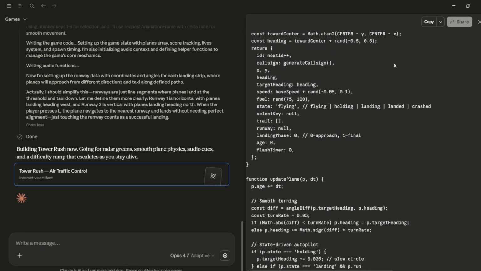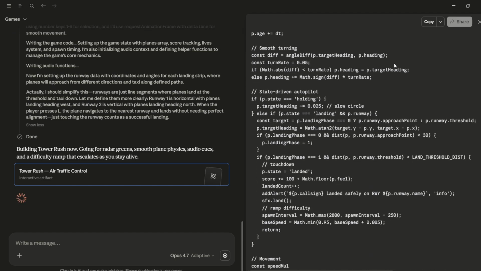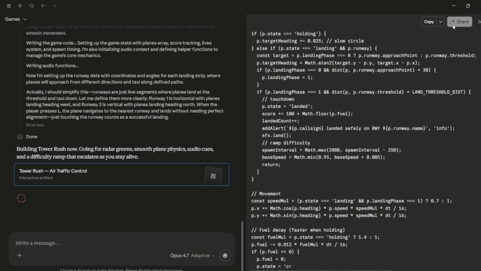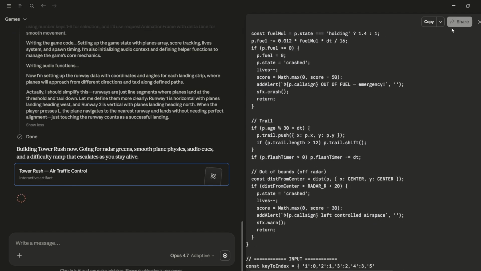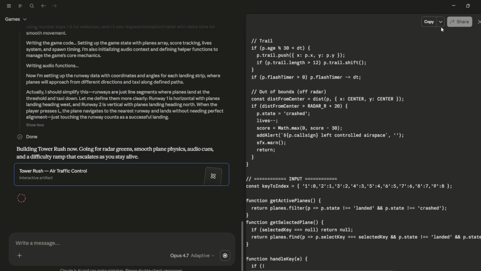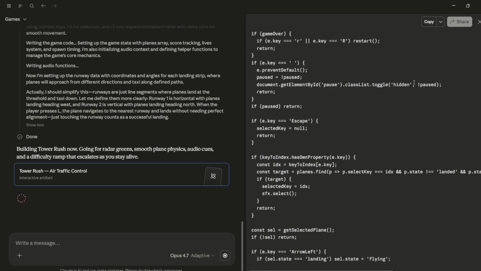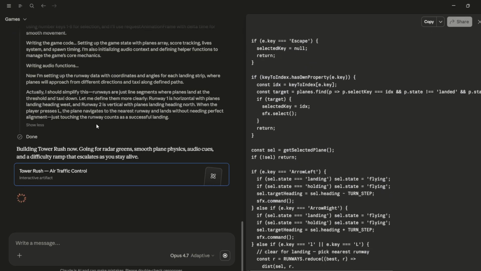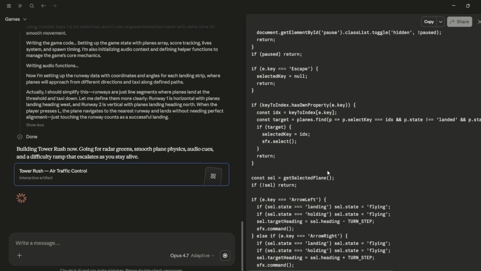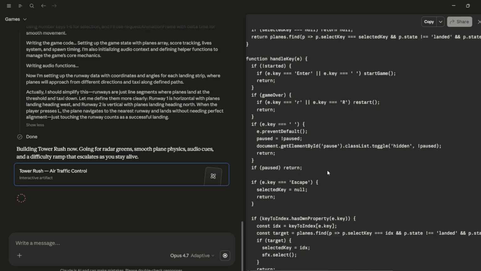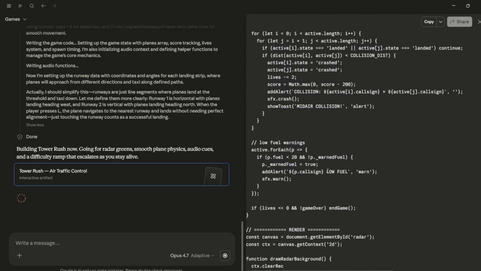You can also publish these artifacts if you have the premium tier for Claude AI, and you can also share this directly with your friends or colleagues using this share button. So this was one of the reasons why I went with an interactive artifact option. And the best part is that you do not leave your screen. You can simply have a side by side preview of the same.